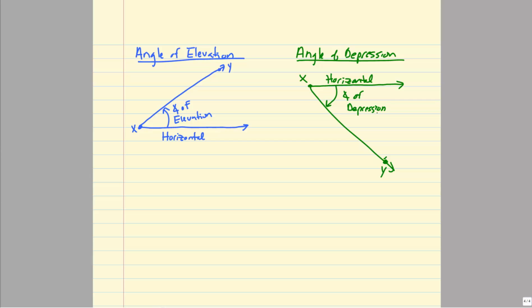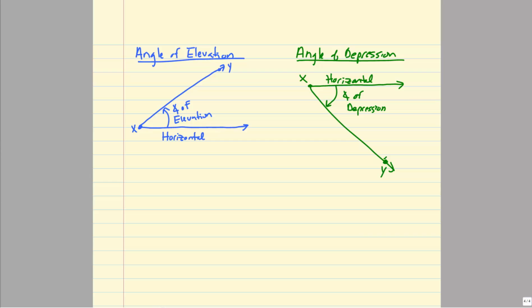Now because we already say the word depression, that's already telling me it's moving down. So this is actually a positive angle, as is the angle of elevation. Because we say angle of depression, that takes care of the fact that it's negative. So I don't need to have a negative value in front there.